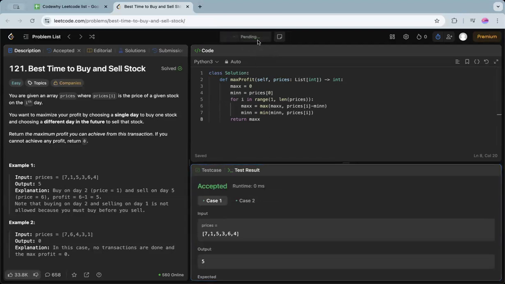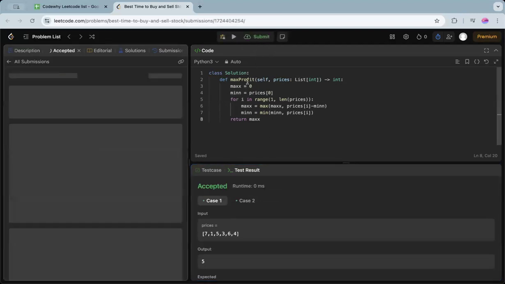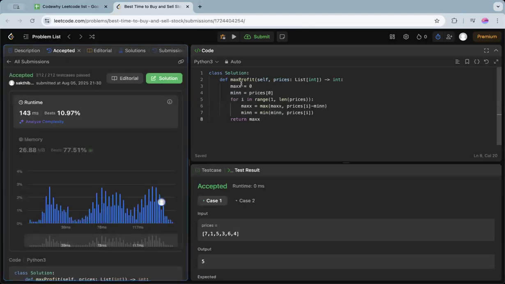Okay, let's submit this and I'll do a quick evaluation of the time complexity. The time complexity for this is fairly efficient. Even though it's a max and a min operation, which usually takes linear time, we are only comparing 2 items at any point of time. And at most you're traversing through the entire list once. So this is going to be O(n) time complexity. Overall O(n) time and constant space complexity, because we're not creating any new arrays depending on the size. It's all constant space that we're using.